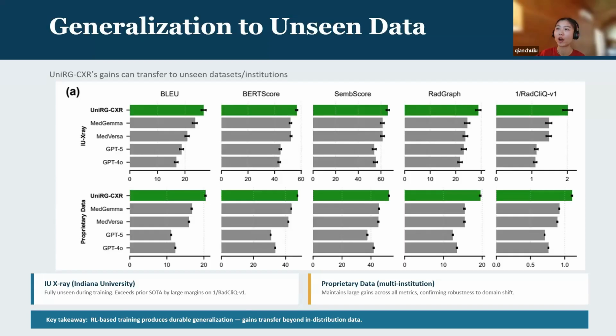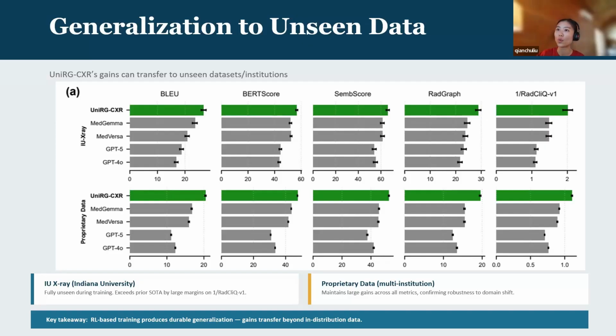How generalizable is it, or how easily can we just use UniRG-CXR out of the box in the real world, where there are different institutions and different data sources? The assumption is that different institutions might have slightly different writing styles, different standards, or different image configurations.